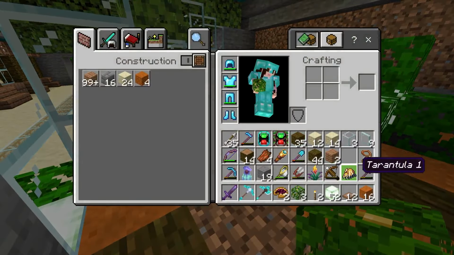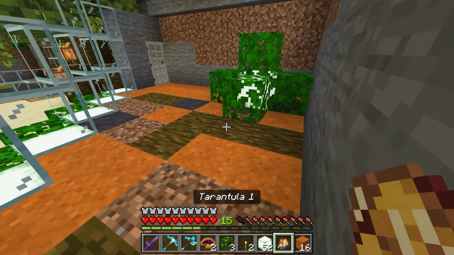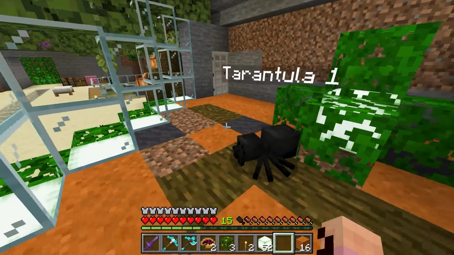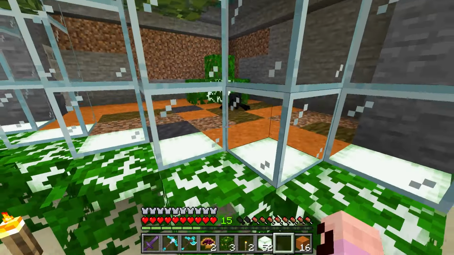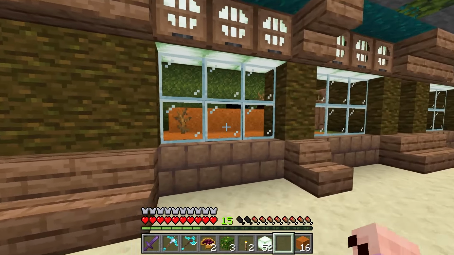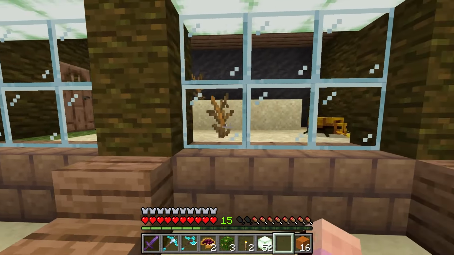And let's go ahead and see how our little tarantula likes it. This is actually from the pets mod, but I think we just won't tame it. And then it should be able to wander around on its own and live a happy life in here. I think he'll like it quite nicely. Look at you, buddy. And it looks like our little termite has not escaped yet, which I'm happy about. And our beetles seem to be enjoying their little enclosures too.